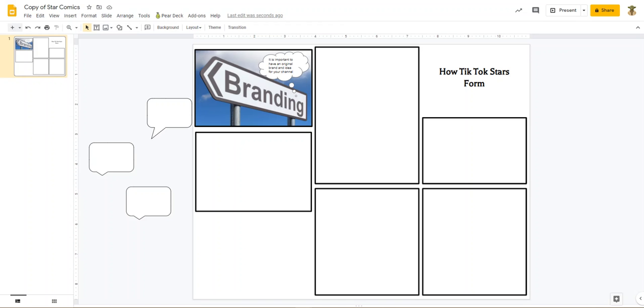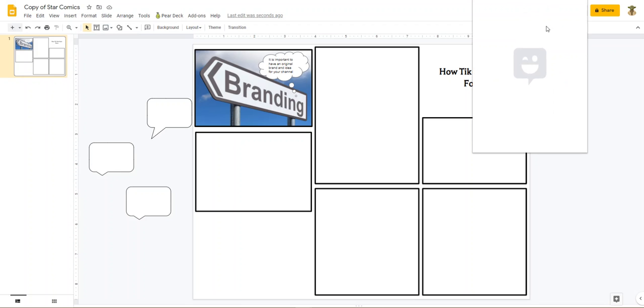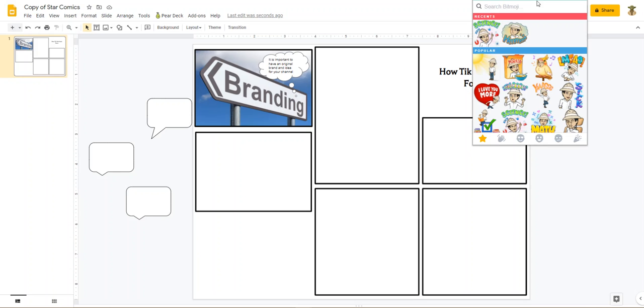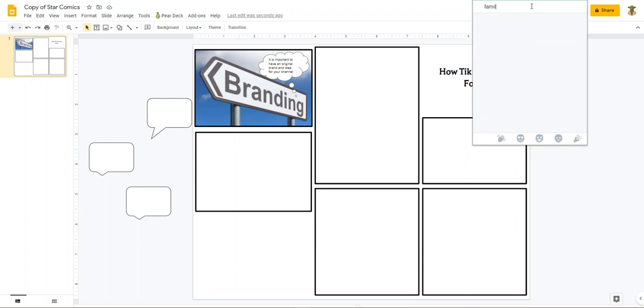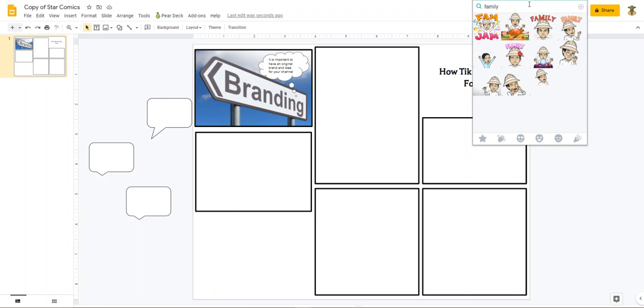Let's see. Maybe for this next one I want to include one of my Bitmojis. And I want to do something with a family theme.